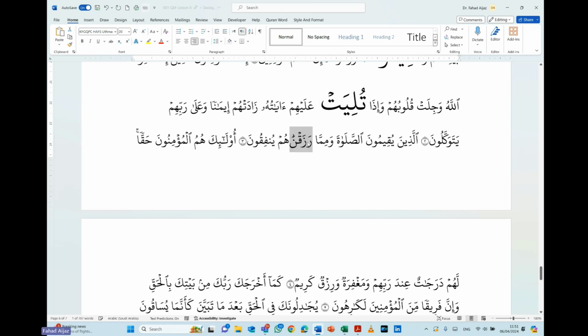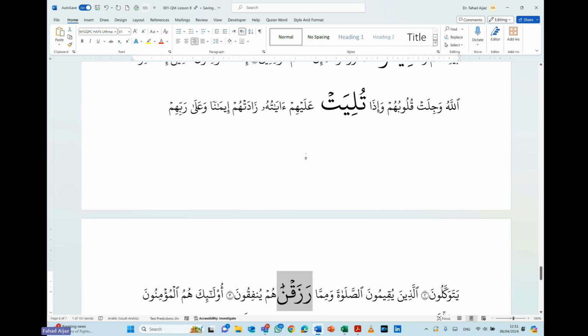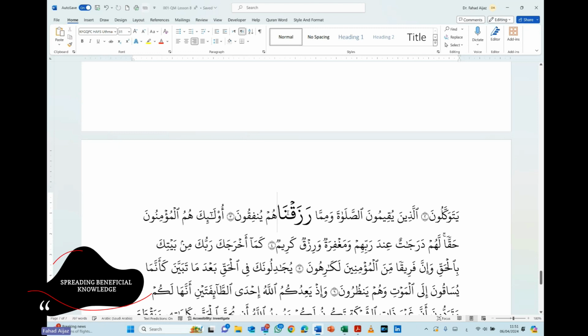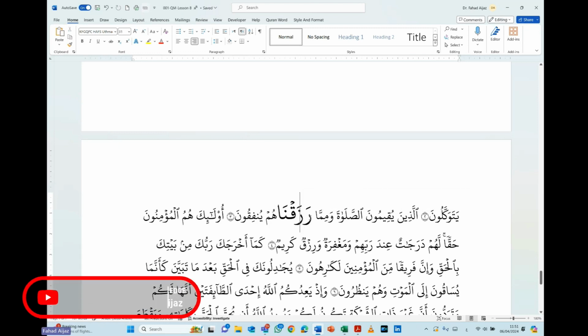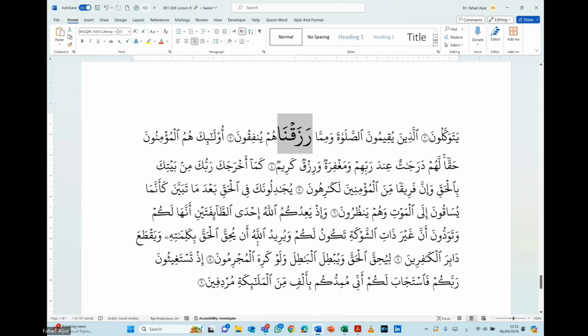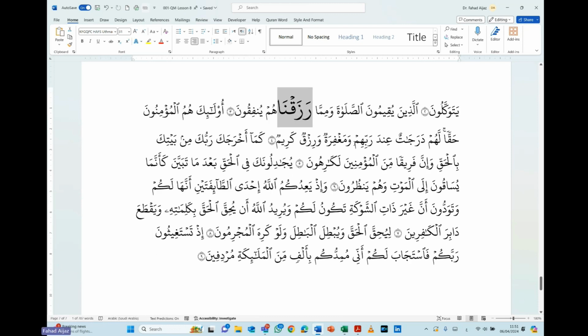Let me take this one. Now, this razaqnahum, basically, you see this dagger alif on top? Dagger alif actually is just a tajweed thing. It represents that there was an alif here. So you can write the same fi'l like this. Razaqnahum. Okay? So what is this razaqna? Which pronoun? Nahnu. Now you're getting it. Very nice.